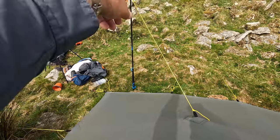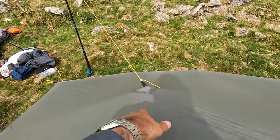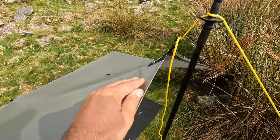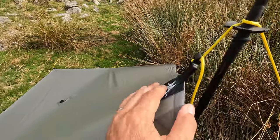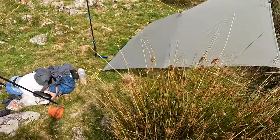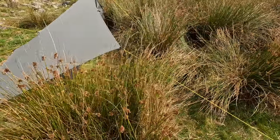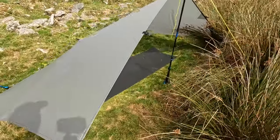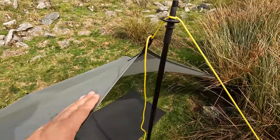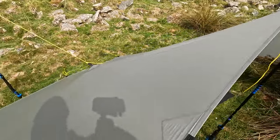Basically I ran a line up to a pole and then two lines down to secure the pole, and that just brought this bit here away from my head. The logo is printed here, and normally on a tarp you tend to pitch them in an A-frame format - the front pitched up high and then the sides down. You can certainly do that with this tarp, but the logo being here indicates that this tarp is primarily aimed at being this type of shape.